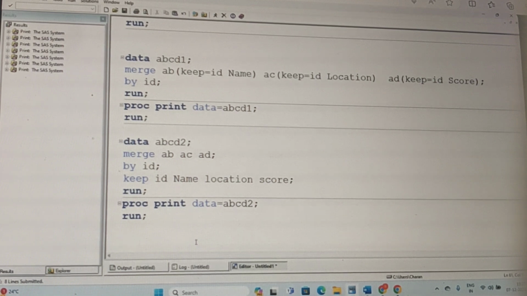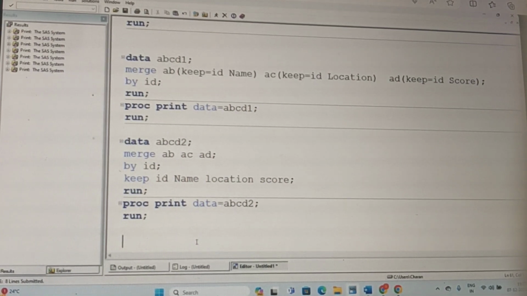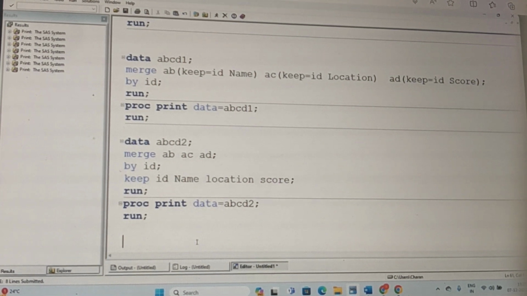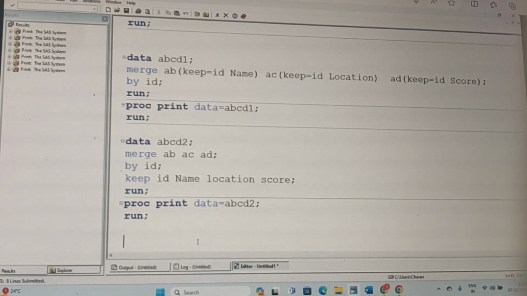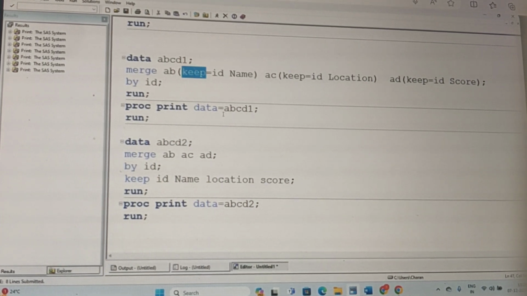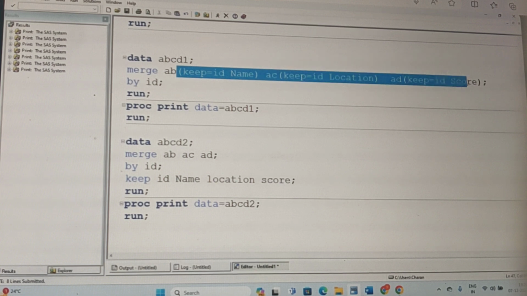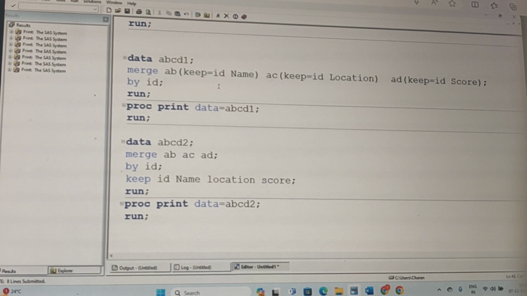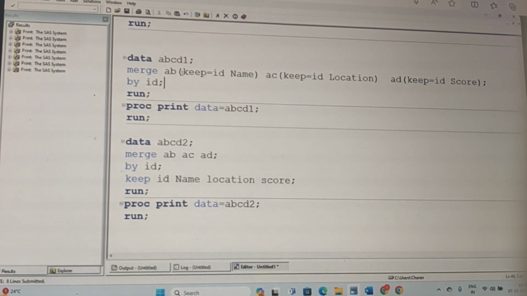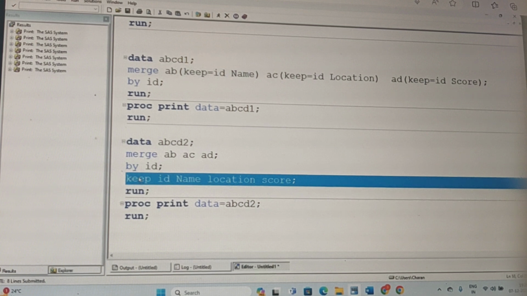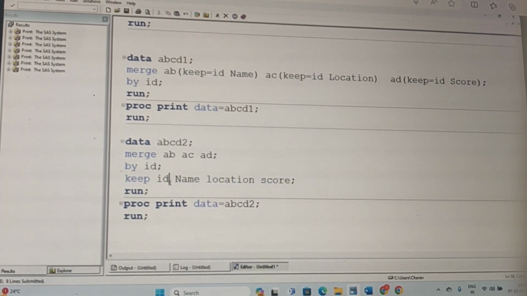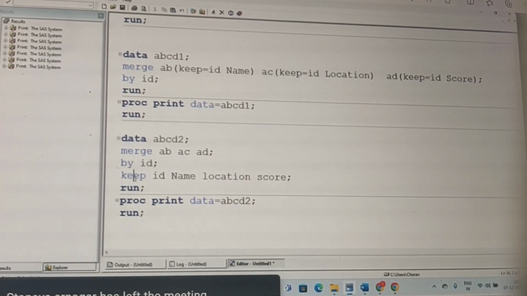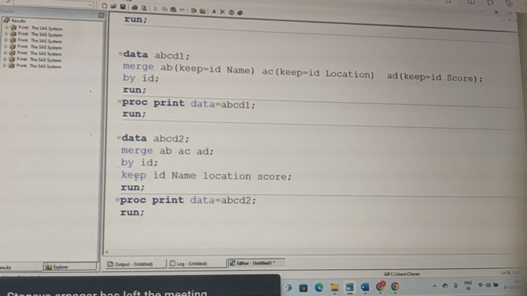So when will it be useful? When your data is huge, like billions, trillions of records. In that scenario, my suggestion is to go for the keep option. The keep option is good. Always use it. This is based on your practice level, you can get more idea. But sir, here I am using it multiple times. Can I go for only 1 time keep statement? Yes, you can use the keep statement also. This also works. That depends on your coding skills. You can use the keep option and the keep statement.